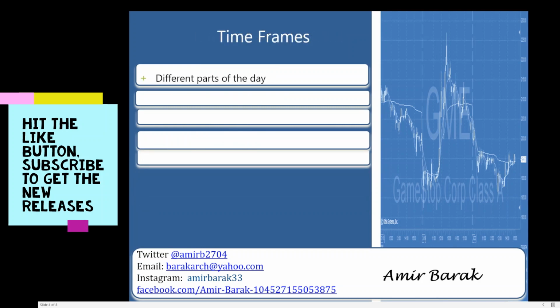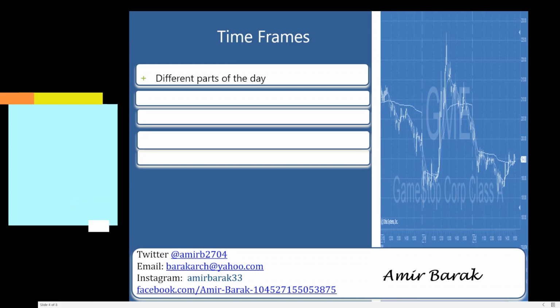Let's start with the different parts of the day, guys. Different parts of the day call for different time frames. I'm giving you an example at the end of this. Definitely the open of the day, I can relate to support and resistance from the pre-market. Usually I do it on 5 minutes just to get the support levels. But the opening drive, like the first 10-15 minutes, I will use the 1 minute, because this is what I have.